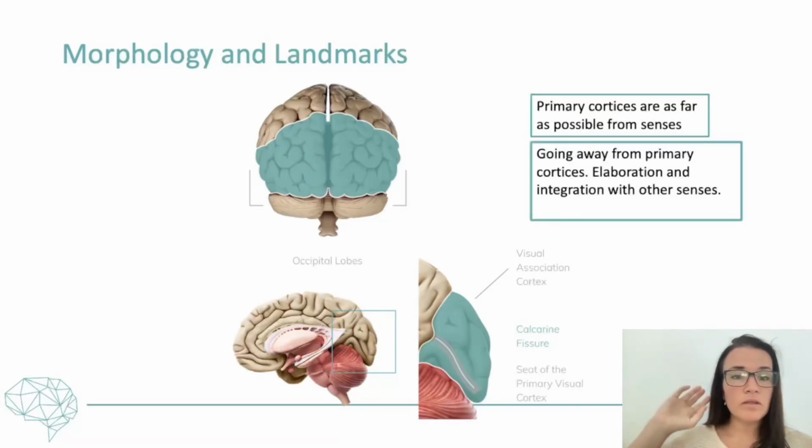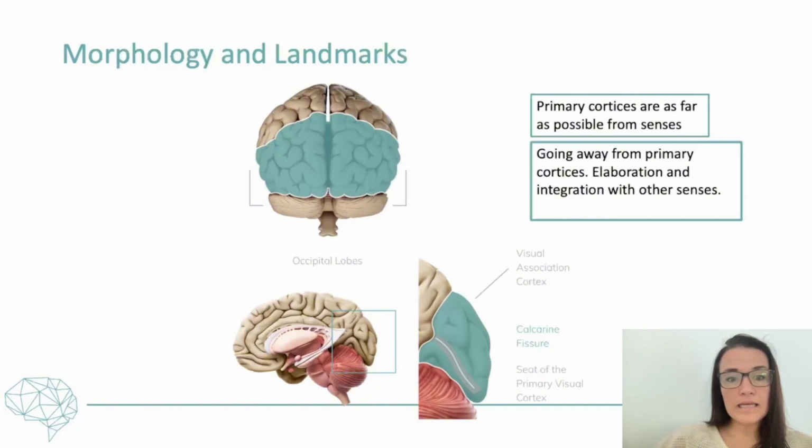So just beginning with the occipital lobes at the back of the brain. You can see how they have been separated from the other parts of the brain by further sulci, right? And then if we were to cut in between the hemispheres and look inside of the brain where the occipital lobe is, we see the occipital lobe sits just above the cerebellum, because we know that the cerebellum is posterior, at the back of the brain.